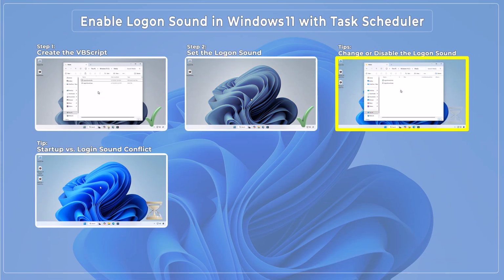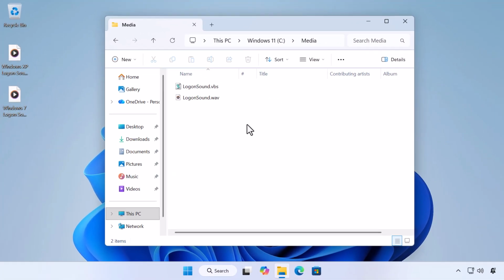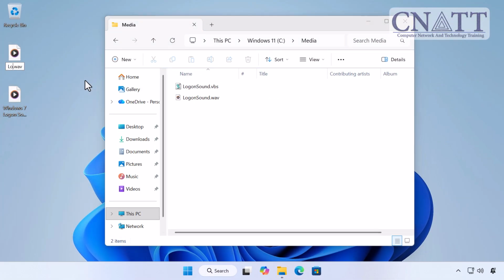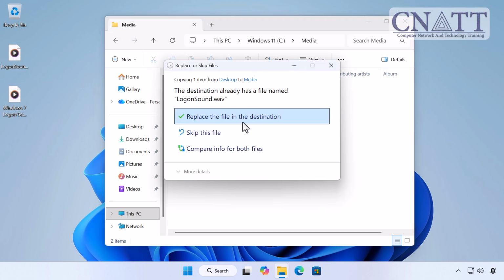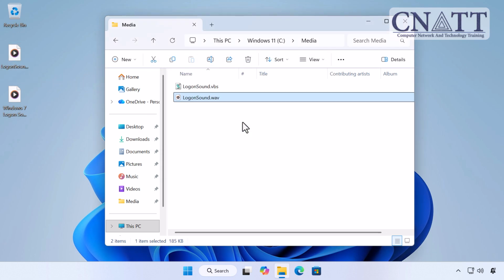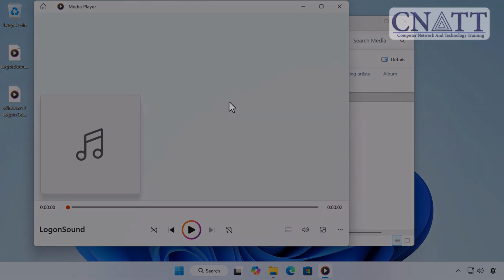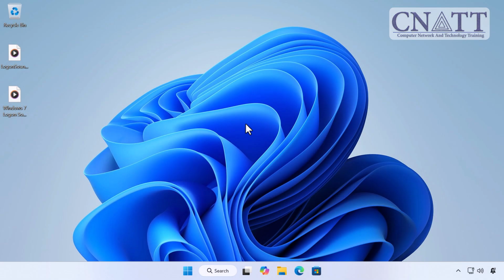Change or disable the Logon sound. To modify the Logon sound you set up in the previous steps, rename your chosen WAV file to LogonSound.wav and replace the existing file in the C Media folder. Disable the Logon sound.